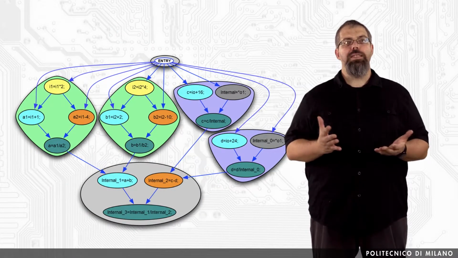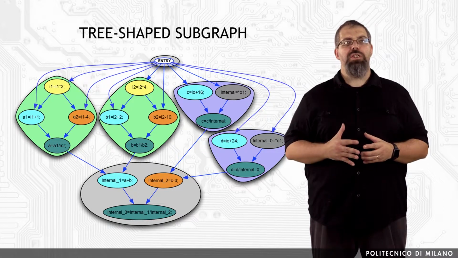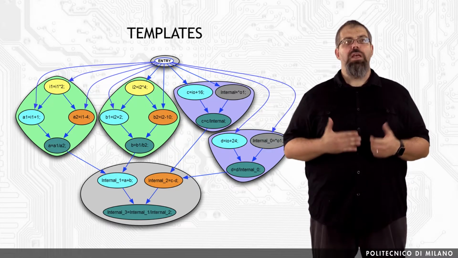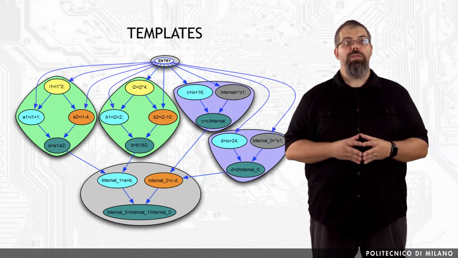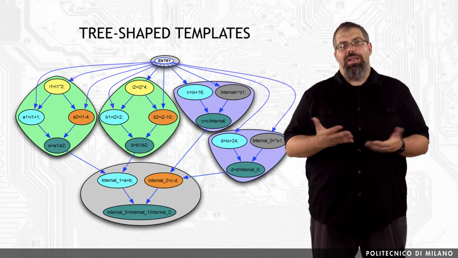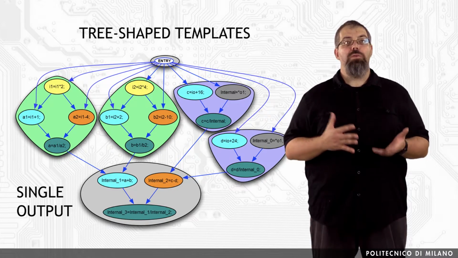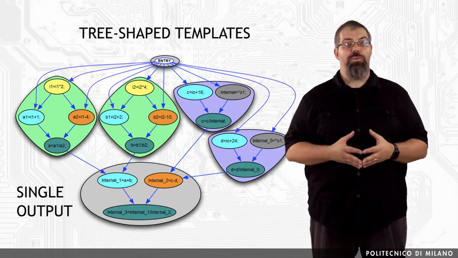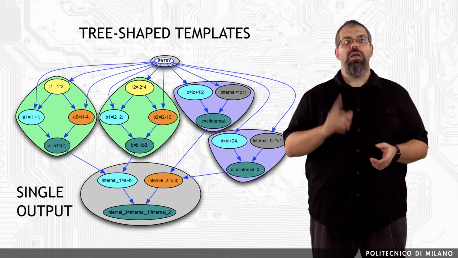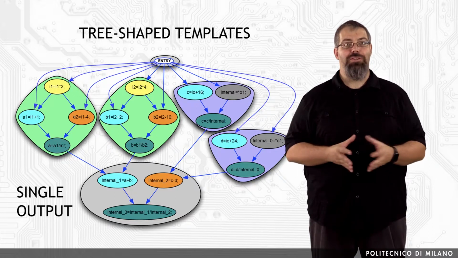In this figure, we can see a possible output of the tree-shaped subgraph approach. This approach identifies recurrent structures, called templates, repeated in the specification, and the goal of the algorithm is the covering of the input graph by utilizing instances of the tree-shaped templates, where a tree-shaped template is a template characterized by having a single output and within which each of the nodes has a single output as well. This is just an example, but don't worry, if interested, more examples and details will be presented in other classes, and I will also point you out to some interesting papers.